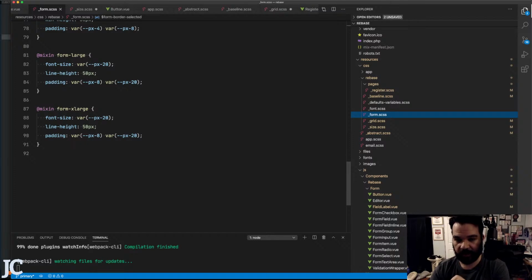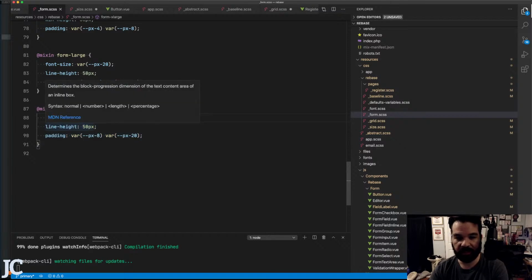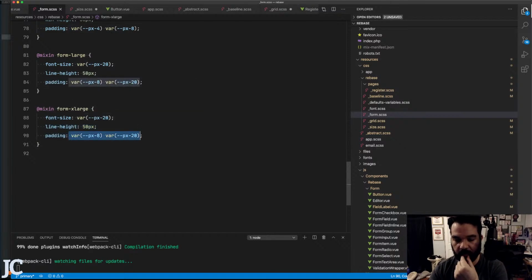So anytime you make something, like this is what an extra large form element should have: a font size of 20, a line height of this, and a var of that. You would put that in here, and then use that in your components somewhere else. So this becomes a global definition area, and then your components just use those things only when they're truly global.